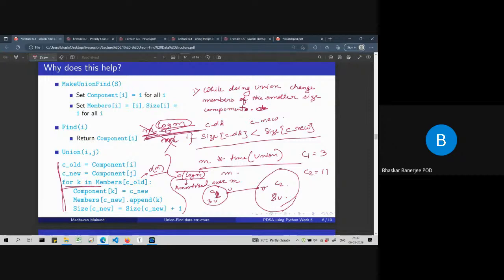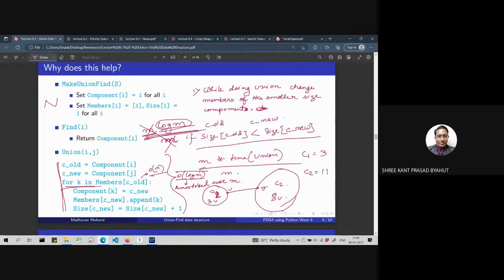Exactly. And when it does it the final time, then we say that this is a single whole component containing the number of vertices. Single component Kruskal means what? When you do Kruskal, if you get a single component, that means your tree has already been made. It means this make union find function is a function of the number of vertices. If it is more, then it will take this amortized way of doing, right?